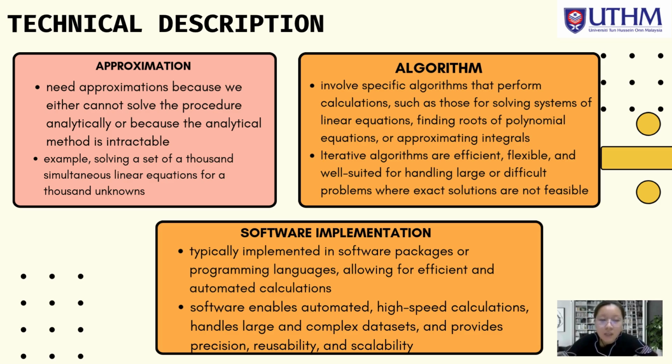The second technical description is algorithms. They involve specific algorithms that perform calculations such as those for solving systems of linear equations, finding roots of polynomial equations, or approximating integrals. Many algorithms are iterative, meaning that they repeat a series of calculations until a desired level of accuracy or convergence is achieved. Examples include the Newton-Raphson method for root finding and the trapezoidal rule for integration.